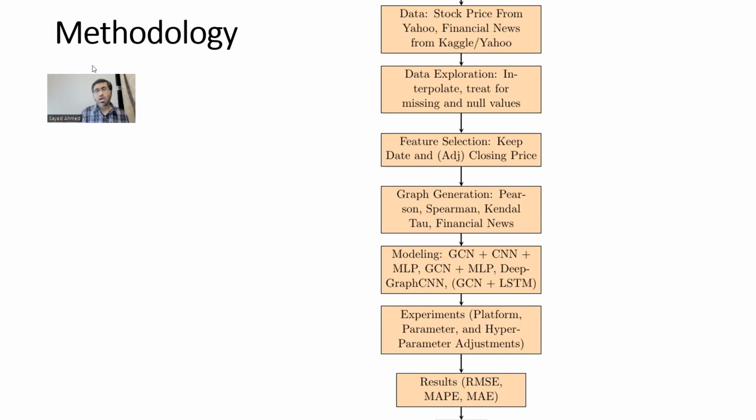Like any regular data analytics machine learning project, as the next step, I tried to understand the data and adapt it for my project. There were a little bit of missing values. I used interpolation for those missing values, and also treated the missing and null values. There are two stocks that didn't have any data in Yahoo Finance, so I removed those two stocks. That's how 30 became 28.